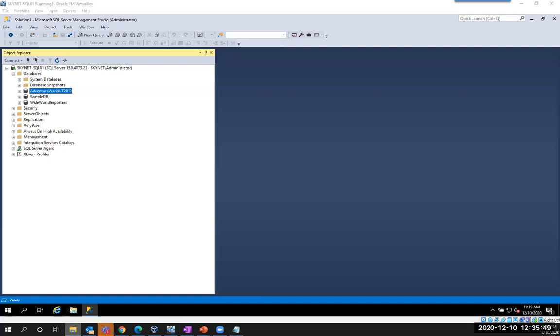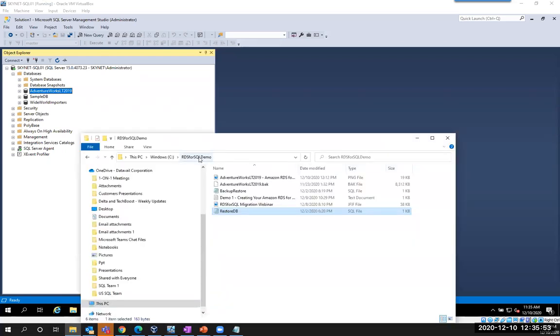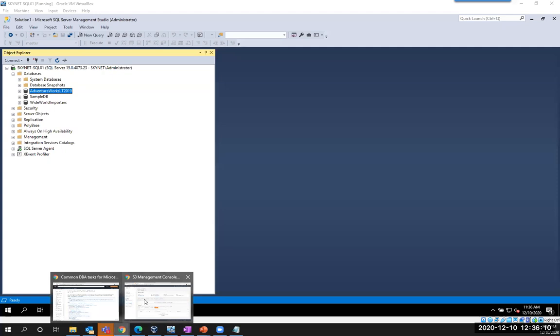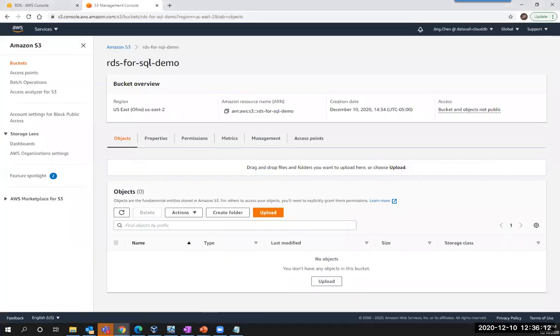Okay, I'm going to share with you where the backup's located. It's in my C drive, and there's the backup file. It's only 8 MB. So to save time, we take a much smaller database, in this case only 8 MB. We're going to upload it to the bucket now. Again, this is the bucket we just created. We're going to upload the backup file.